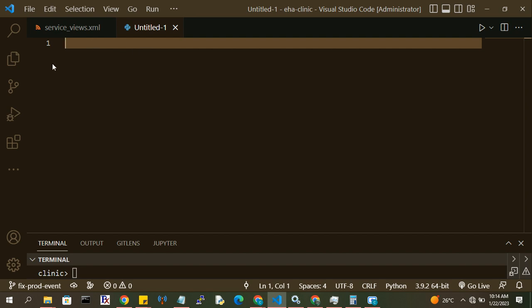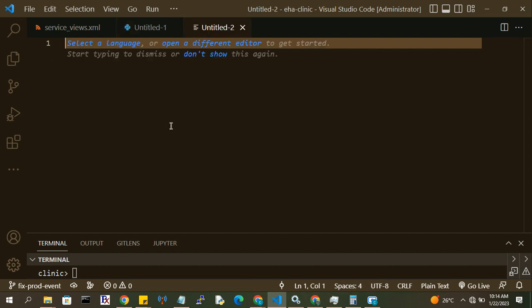First things first, let me not waste more of our time. I would like to create a table structure, but I want you to follow me one after the other. There are ways you can create Odoo file structures using what they call scaffolding.